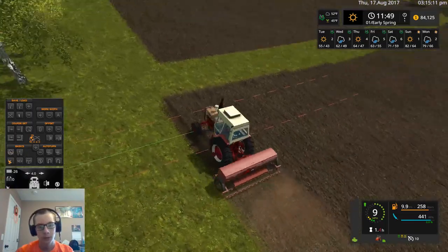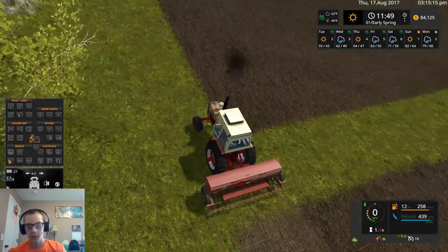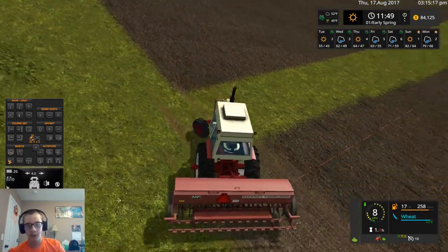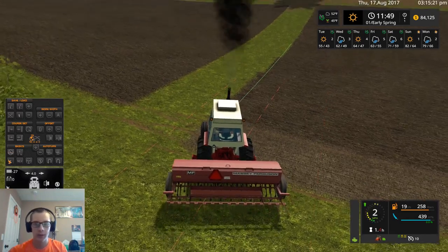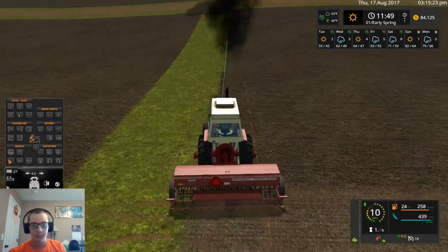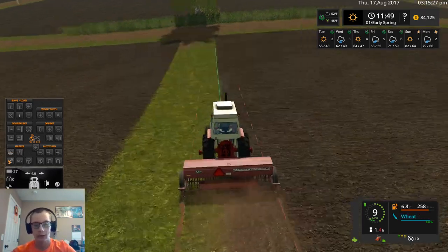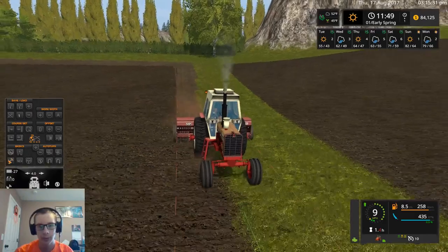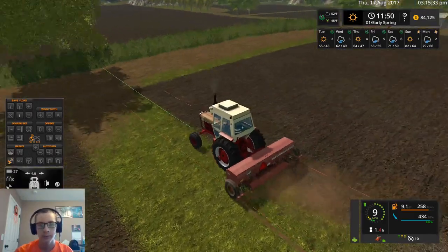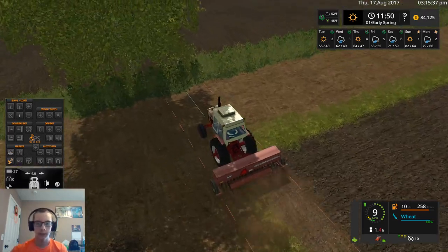So how are we going to line up down here? Pretty well. A little bit off, but I'm not going to adjust it because then it'll mess with other stuff and I really don't want to do that. So instead of doing 3 headlands down here, I will do 4, like 3 full ones in addition to this little snippet, just so that we have at least 3 headlands in here.